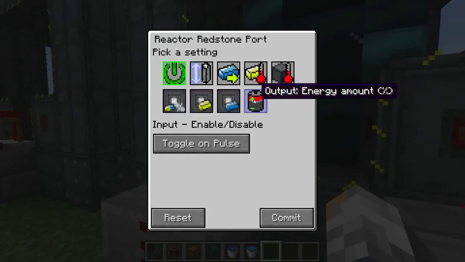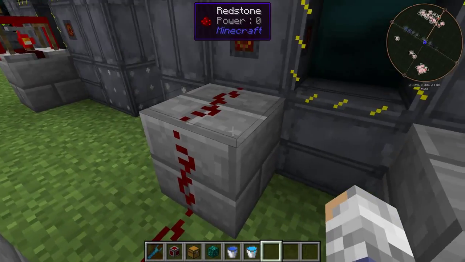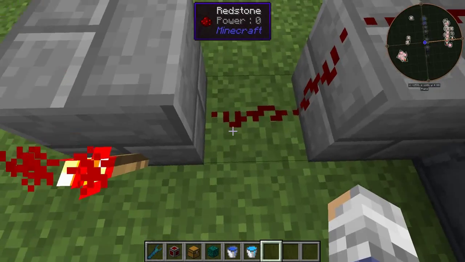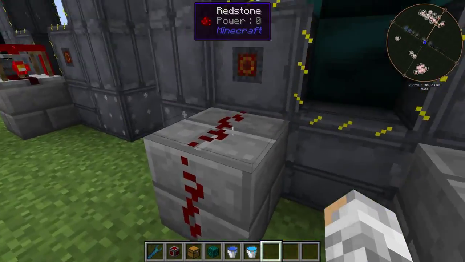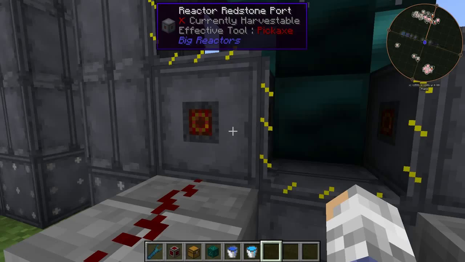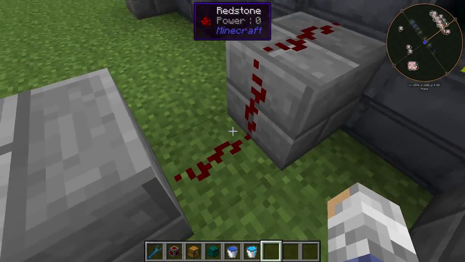I recommend coming over here to energy amount, and while above a certain percentage, it's going to produce a redstone signal. What that's going to do is, when this is producing a redstone signal, it's going to turn this redstone torch off. That's how the inversion circuit works. So personally, I like to set mine to 50%.